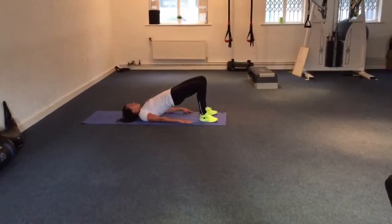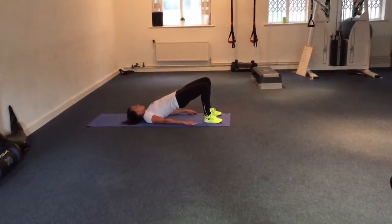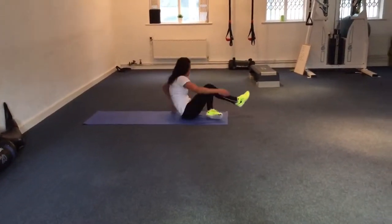Keeping the hips high, glutes switched on. And then you recover for 15 seconds.